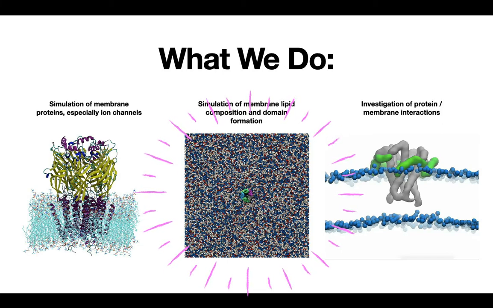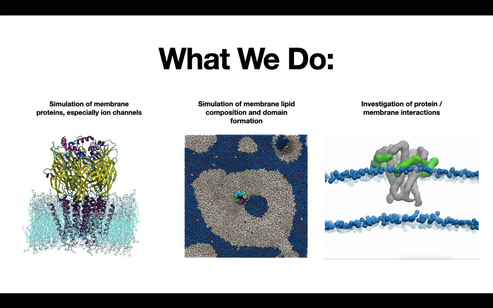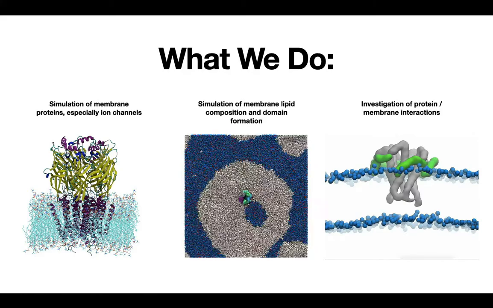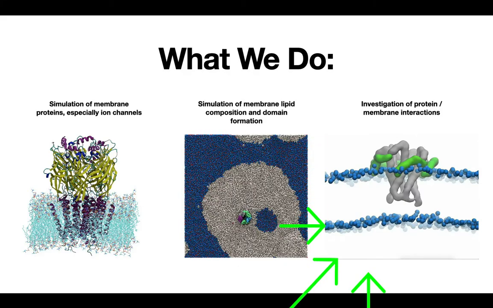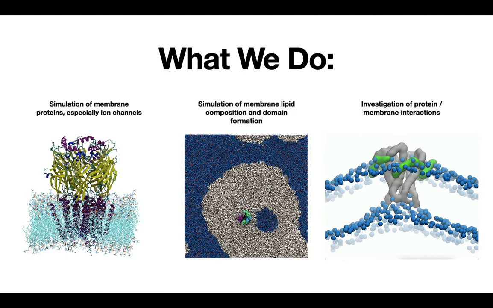So you see here is a nicotinic acetylcholine receptor, and it's surrounded by a pretty randomly mixed group of lipids and cholesterol. And as soon as we start the simulation, you can see that immediately things start to group together. It's not random anymore. There are very clear domains formed. And then on the right, we have an example of investigating some protein membrane interactions. So when you put a protein into a membrane that's a little bit short, what happens is immediately the membrane kind of adjusts and jumps up to accommodate that shorter protein.